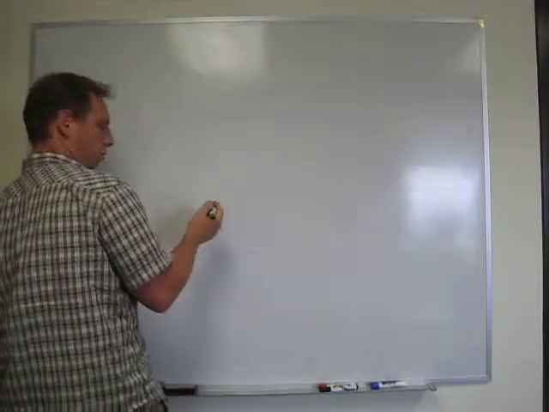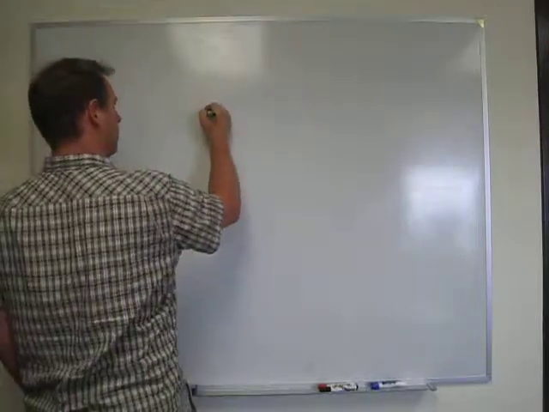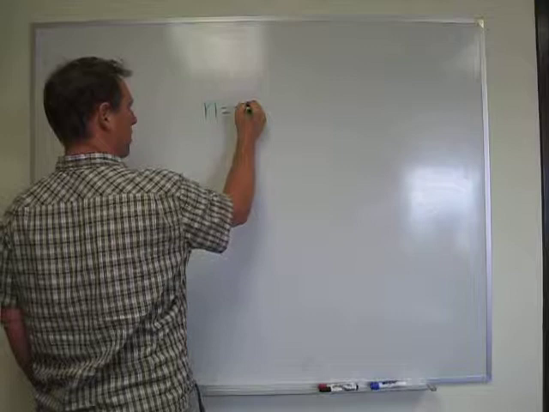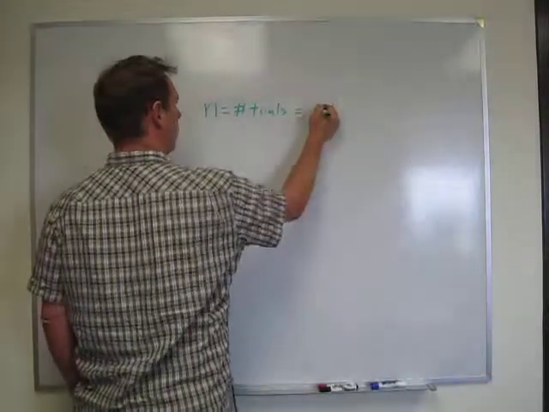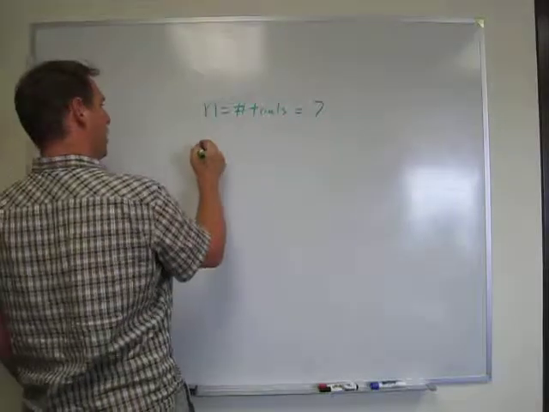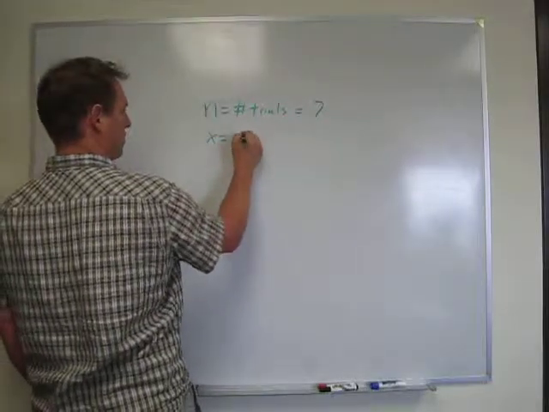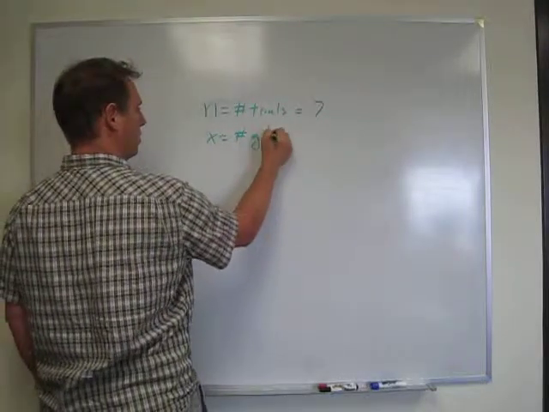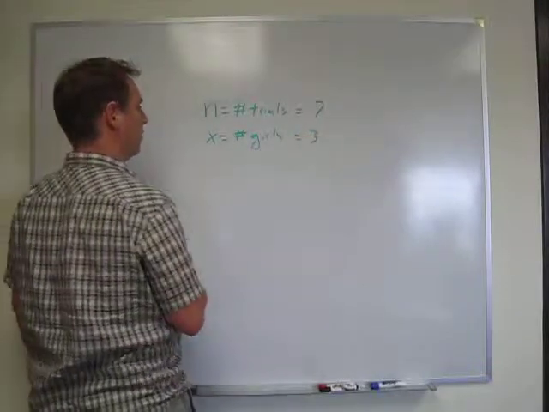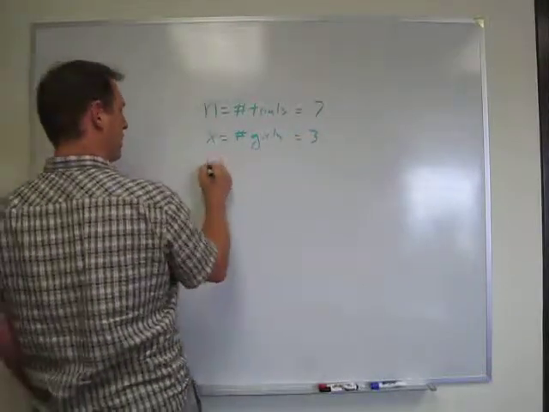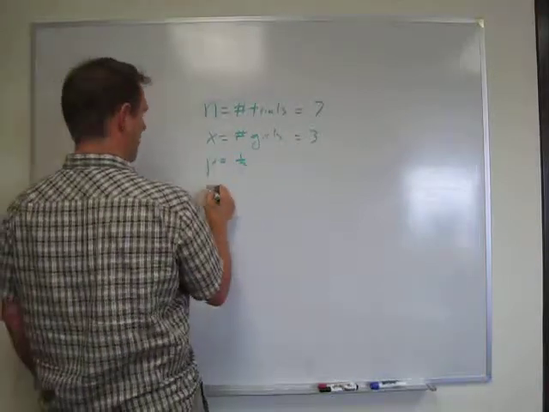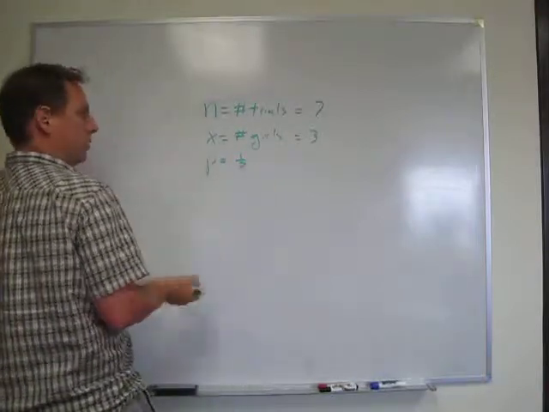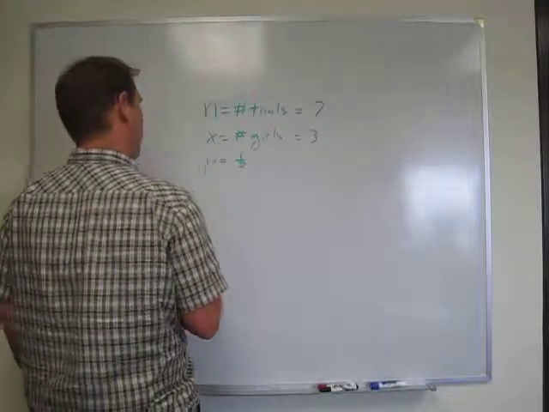that can be given using the following variables: n, which is the number of trials, in this case equal to 7, okay? And then x, which is the number of successes, in this case the number of girls, which is equal to 3, okay? And then of course p, which is equal to a half, the probability of a girl, and then q would be 1 minus a half, okay?